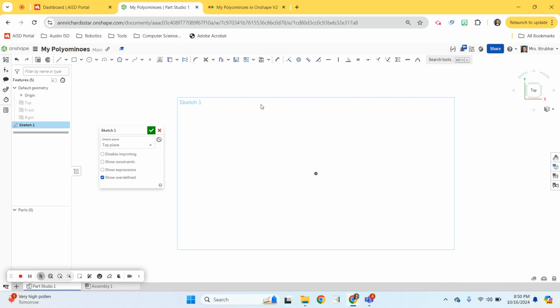So I want a snap grid. So to do that, I'm going to make a repeating point. Let's look at that again. A point has the shortcut Shift plus S, and I'm just going to throw it just in the middle of my sketch plane, and I'm going to choose this linear pattern and choose that point.